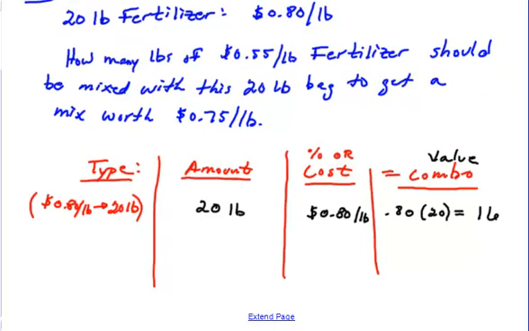Okay. Now let's do the same thing for the next bag we have. We don't know how many pounds, so we have a question mark. Wait. Actually, I'll put the price first to be consistent. We have another bag that's 55 cents per pound, right? We don't know how many pounds we want, so let's organize these thoughts on the table in the next row. So for this type, let's fill in each category. What's the amount? Oh wait, we don't know, do we? So let's put X. X is the amount, or whatever letter floats your boat. So I'll say X.